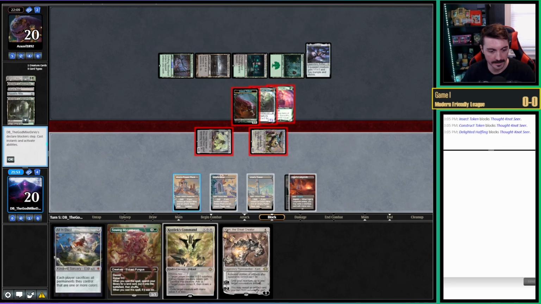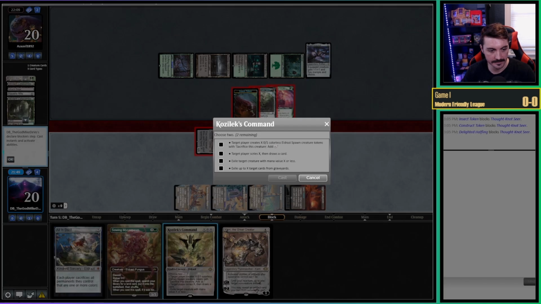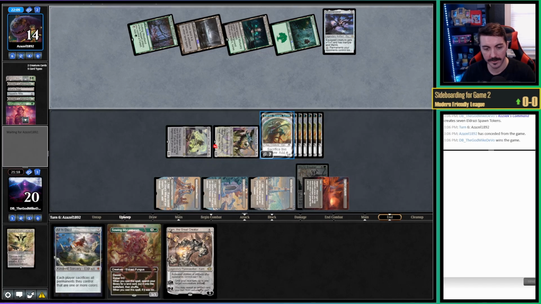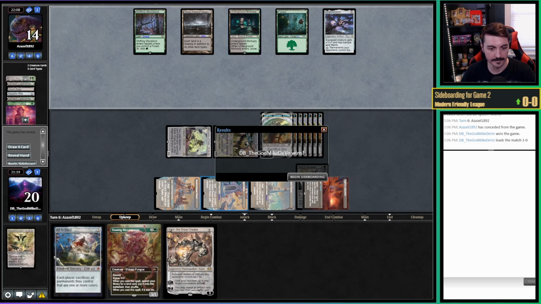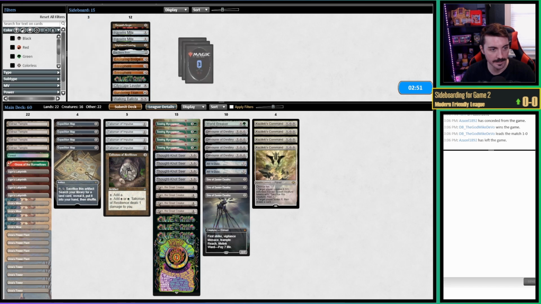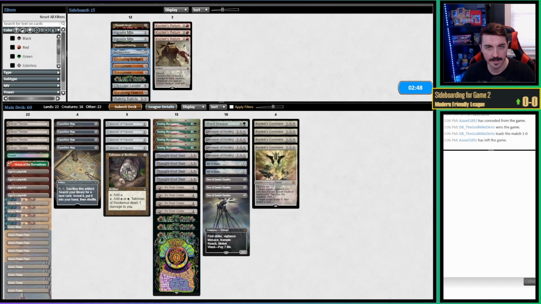All right, they go to triple block. We will Kozilek's Command, exile, make spawn. Okay, that happens. Everything dies. We'll just pass. We could play Karn out with the spawn token mana, but it doesn't matter when we do it. All right, so against green-black midrange, definitely have to dodge those Fulminator Mages.